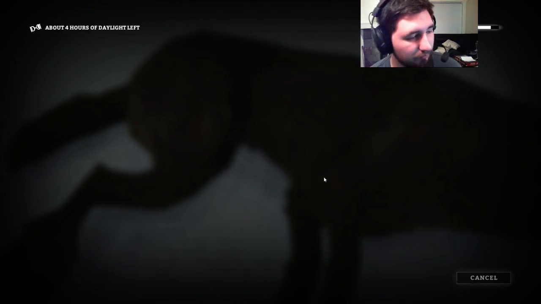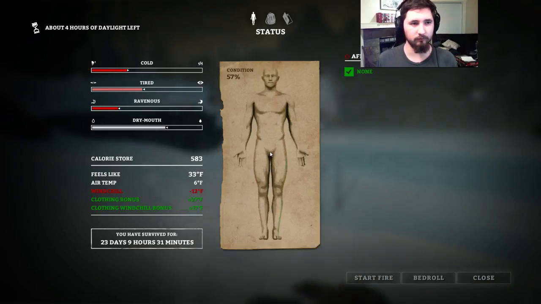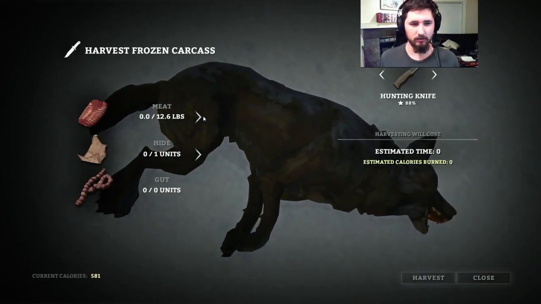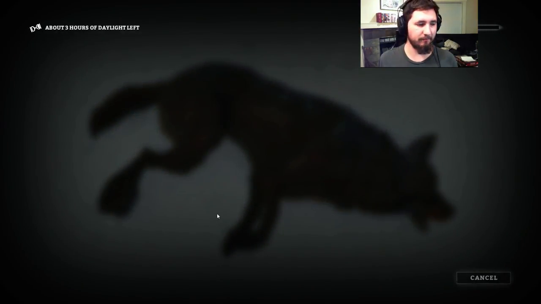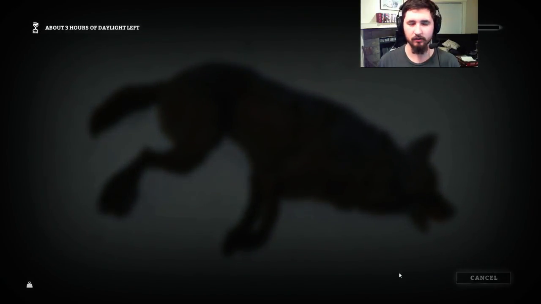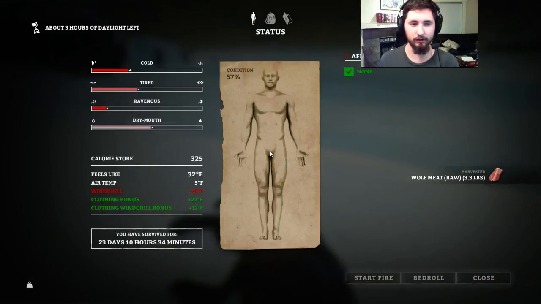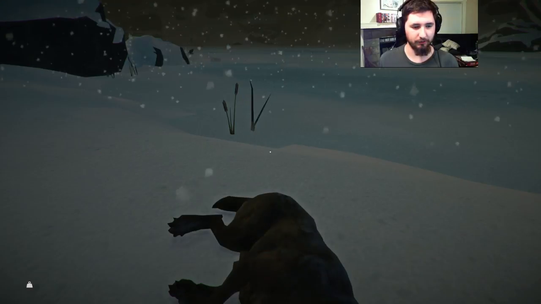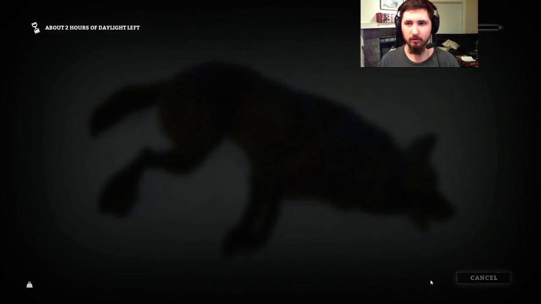I could probably harvest some of the other stuff, like the meat. So we have 4 hours of daylight. Yeah, we're good. Not all of that. Just do 30 minutes at a time. Just gotta keep an eye on my status. Don't want to freeze to death while butchering. That's been the death of me probably more than anything else in this game. 3 hours of daylight. I should be able to grab the rest of it, no problem.